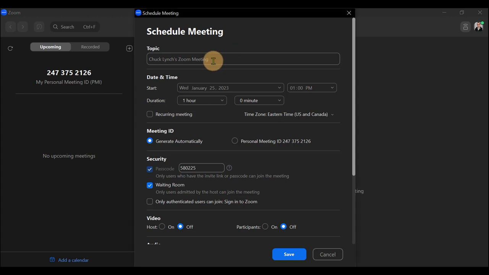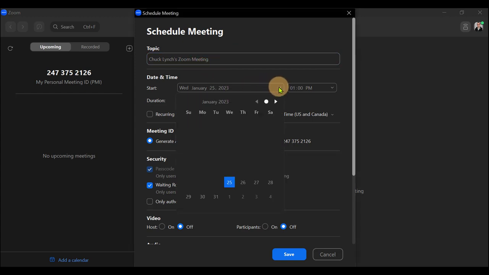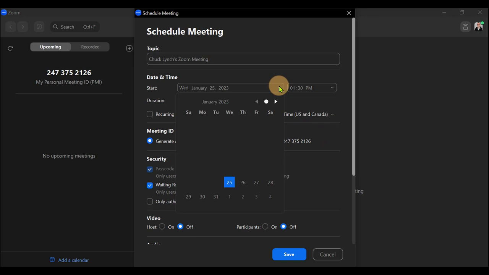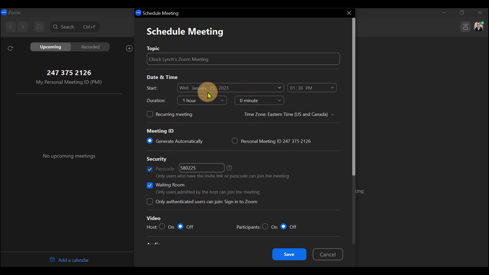You can give this meeting a name or you can keep it as the default. You'll pick a time for the meeting to be held, as well as any date or change if it is not just for today. Then you may also list the suggested meeting duration. If you're going to use this link several times in your course, you can click on Recurring Meeting. For this, I will just show for the one meeting example.